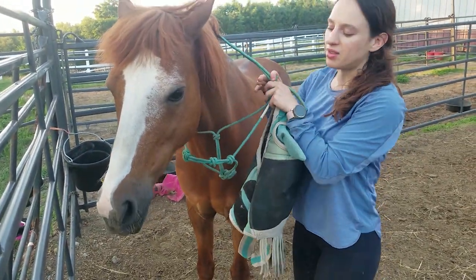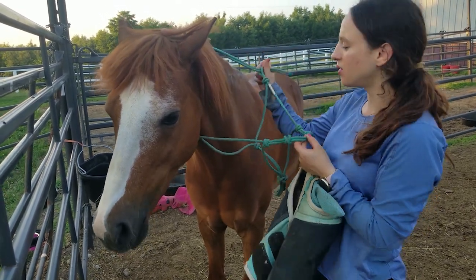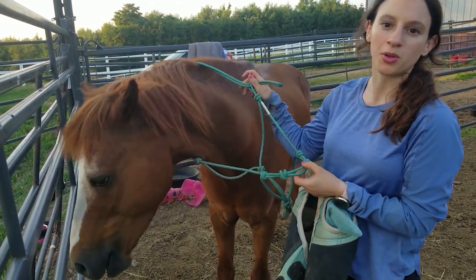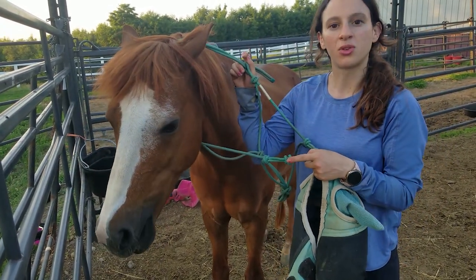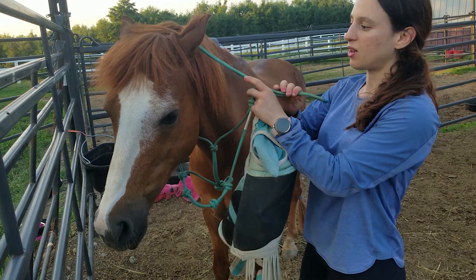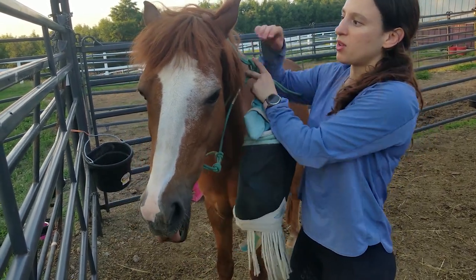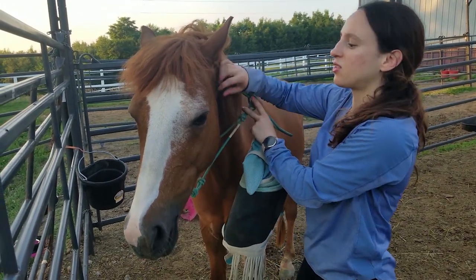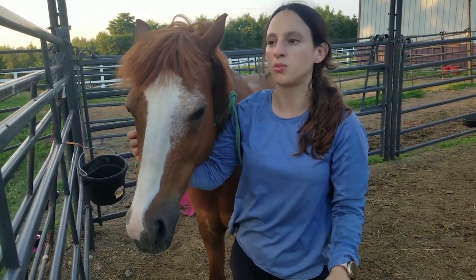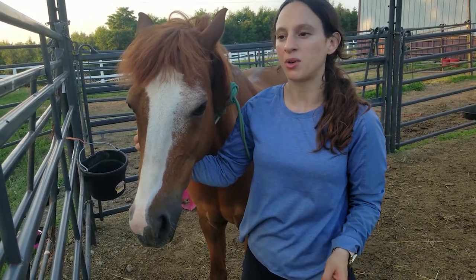I also got these rope halters from Knotty Girlz on Amazon, and I have a pair for both of my ponies. They have the ones that come with the extra knots and the ones without, and they also have ones with metal hooks. I like the ones without metal hooks because of my experience with halters with metal on them. Not that they're more dangerous or anything, it's just if the horse really pulls back hard, the metal is the first thing to bend, and then fabric usually doesn't break.